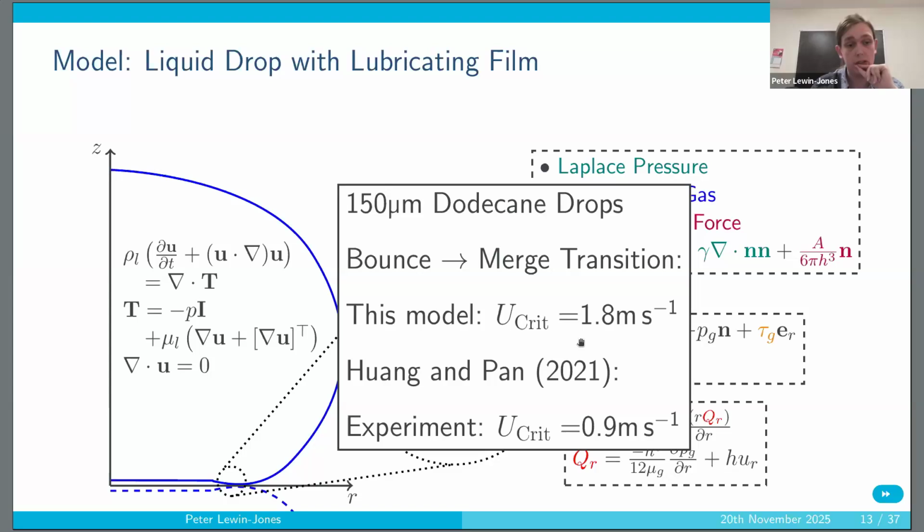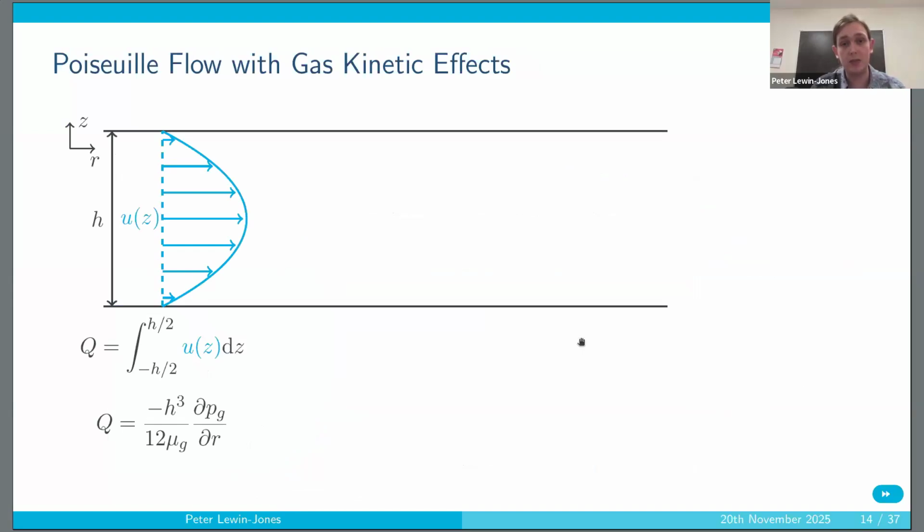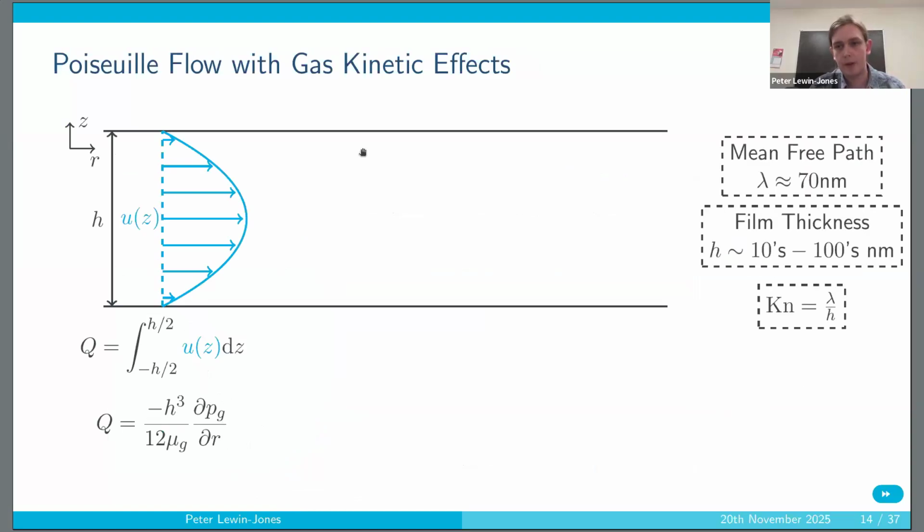And so what's wrong is that although we've said that our gas film is thin, it turns out that our gas film is actually really, really thin. Here's one of the components of my lubrication equation, the component that's driven by this pressure gradient. Our films are often thicknesses of tens to hundreds of nanometers. But a property of the gas is called the mean free path, which is the average distance that molecules in the gas travel before they collide with each other. So I've got molecules of gas flying around, and for air at atmospheric pressure, it's about 70 nanometers on average before each molecule collides.